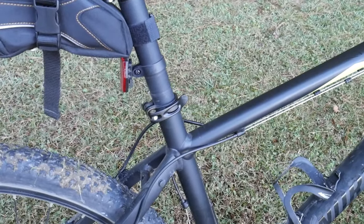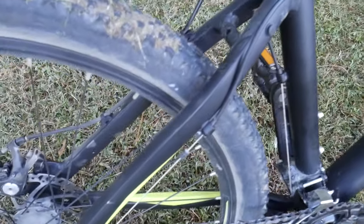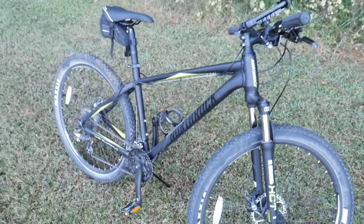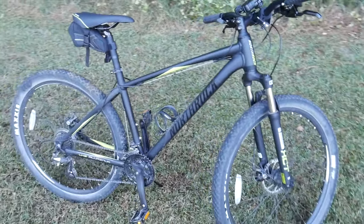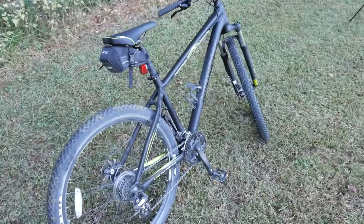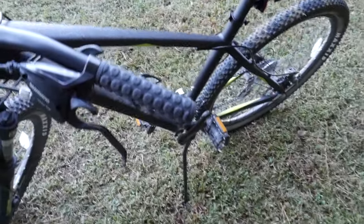Seat adjustment is pretty easy — you do want to keep it kind of low and bend your knees a little bit to help with cushioning, because there are no rear shocks of any type. It's definitely a hardtail mountain bike, but for the price point you get a ton of good value here. A lot of premium options for the most part for that $300 range — these are the low end of the Shimano options, tires, seat, and all that, but they're all very comfortable and work really well.